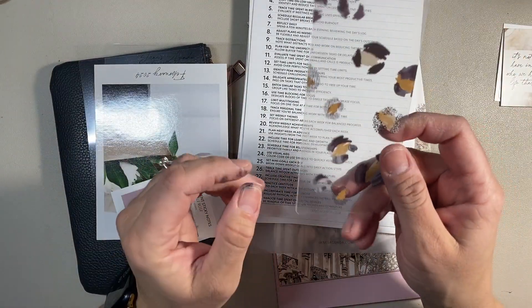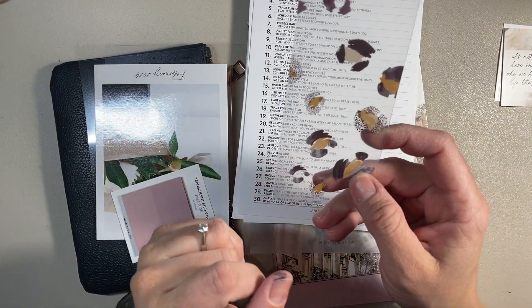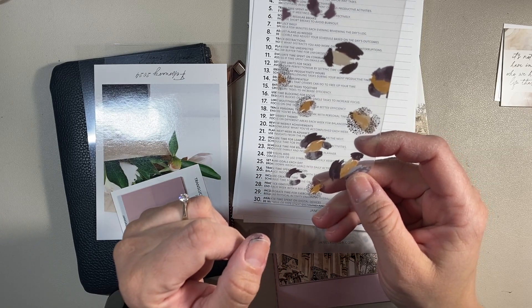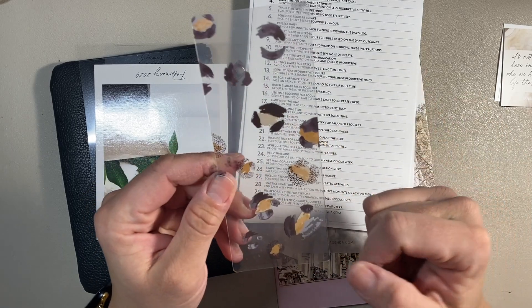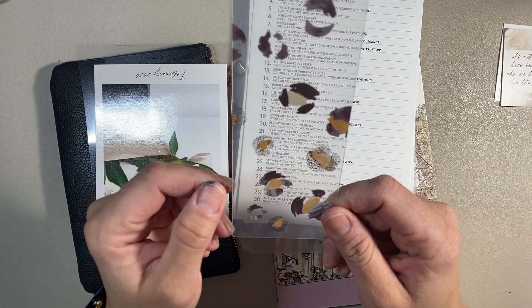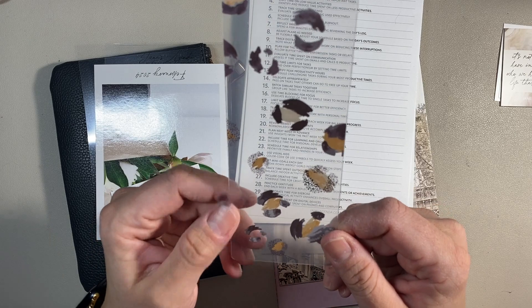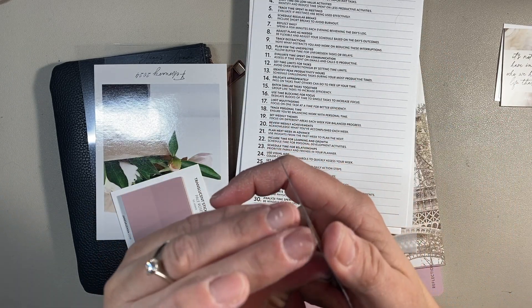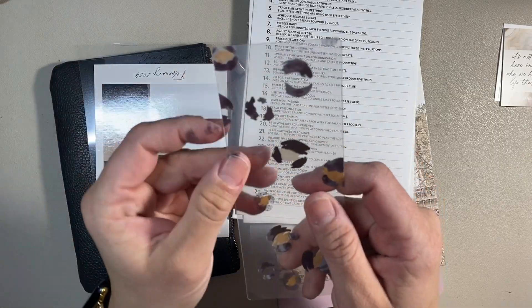Here is the page finder. They've made them a little bit whiter than normal, which I actually like. It's very similar in size to the Christmas one they had. It's a leopard print — brown, black, and gray. I'm pretty sure I still have the plastic on it, but I'm just going to leave it on for now.